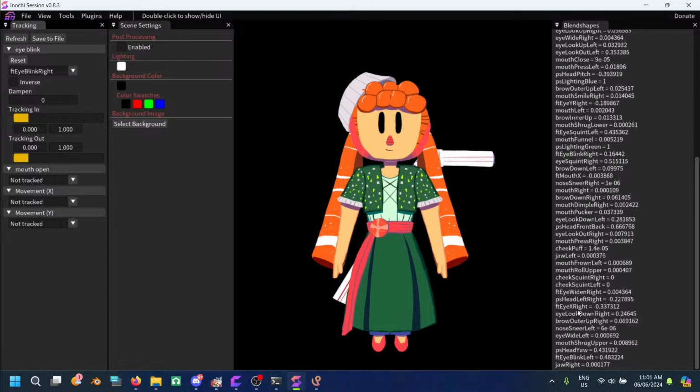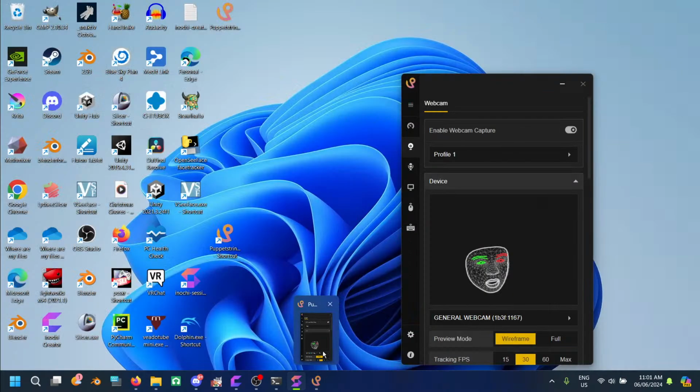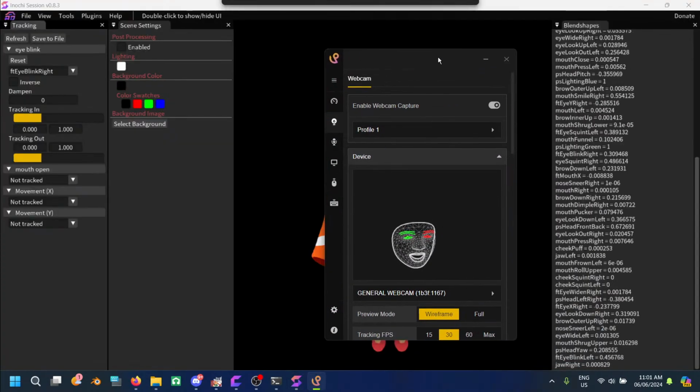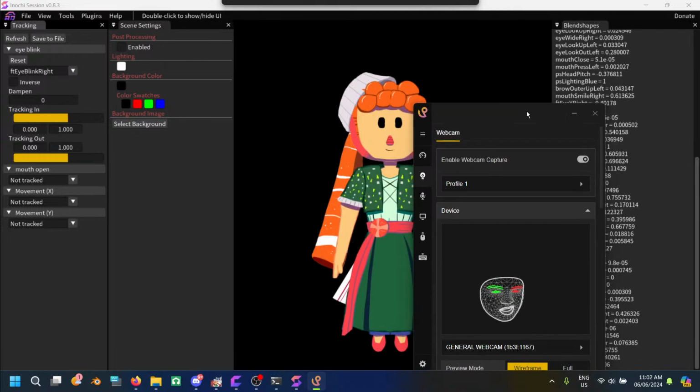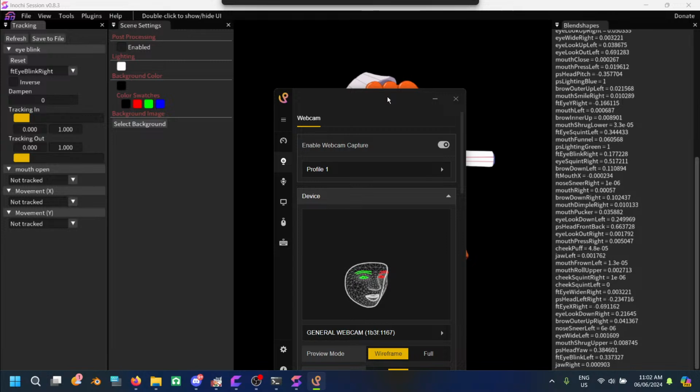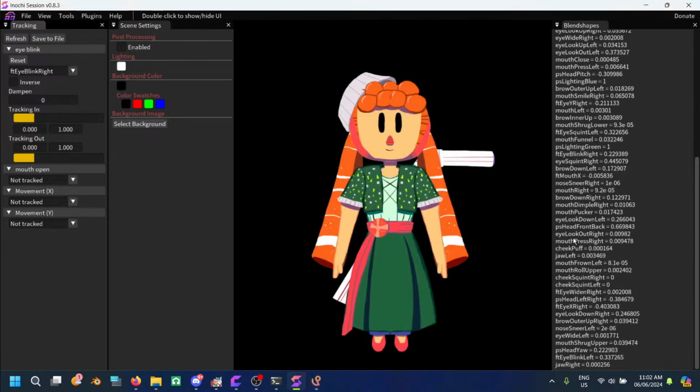So to do that, I need to track my blinking to my right eye. All I need to do is close my right eye, and down in this list, can you see my mouse? Okay, I think you can see my mouse.